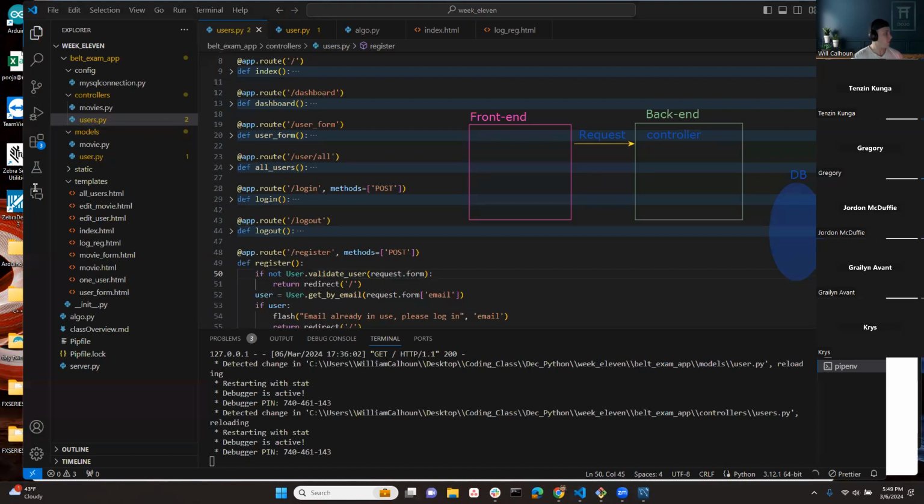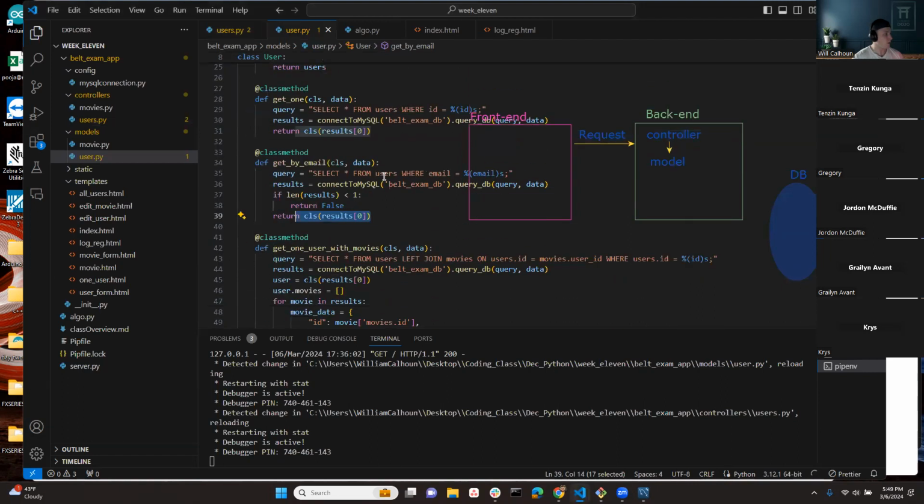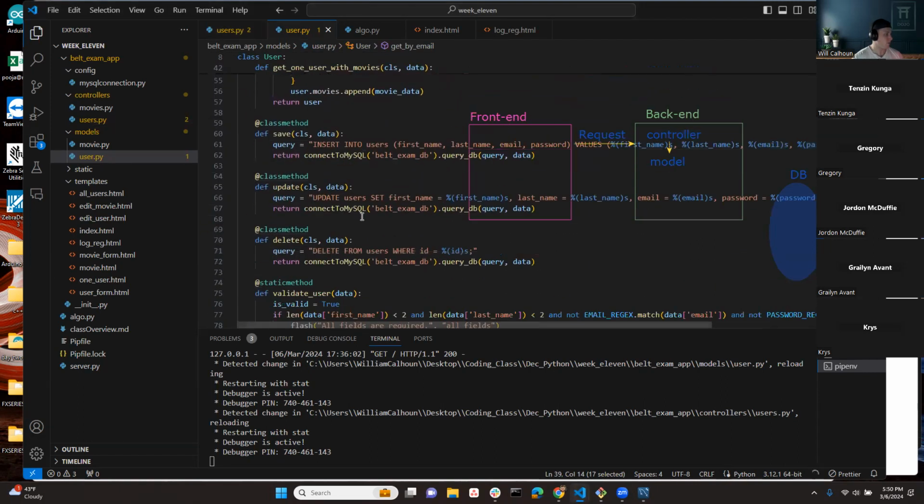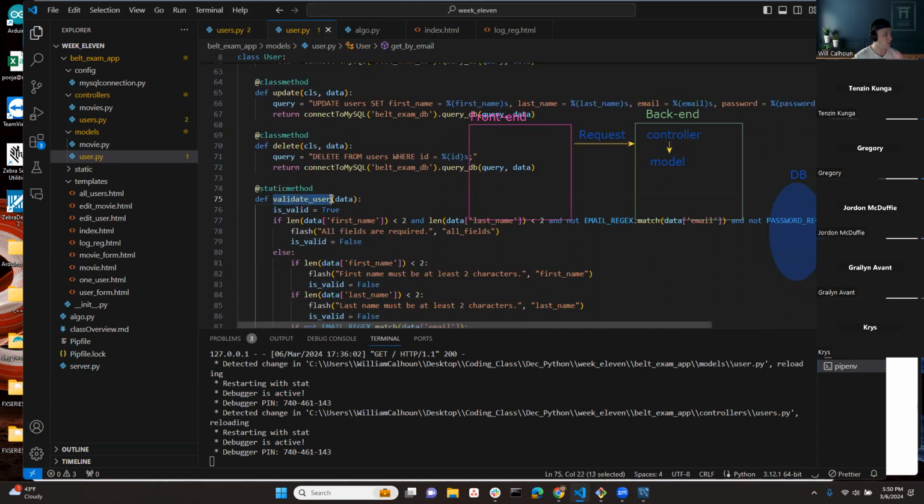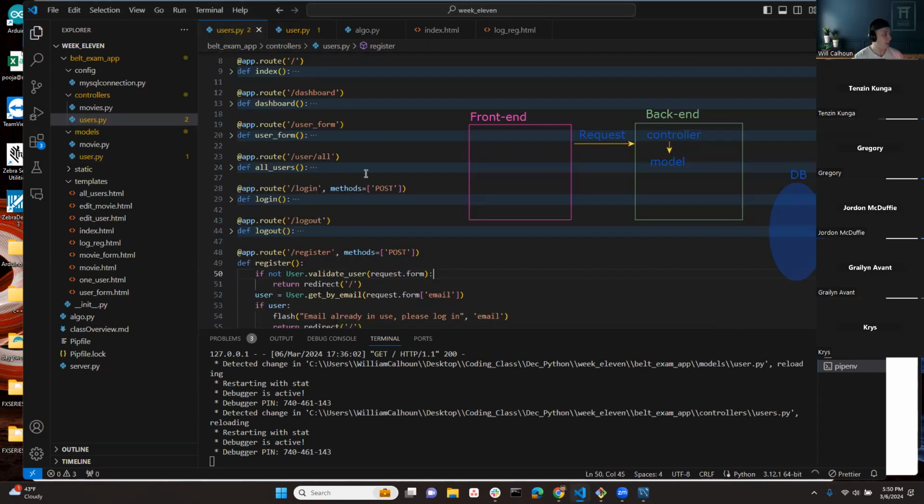So then we're going to go from there to my model. I'm going to try to make it as small as I can. It says, hey, I need to run validate user. So it's going to come here and go all the way until it finds validate user. It says, okay, great, I have this information that we gave it.